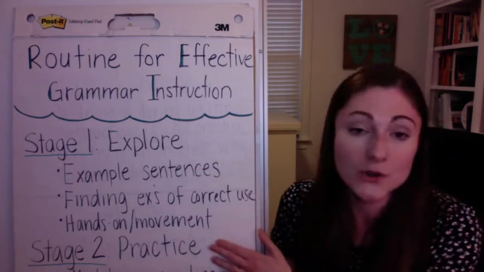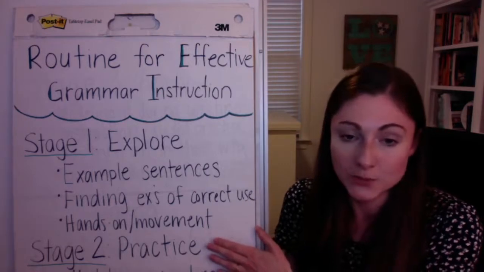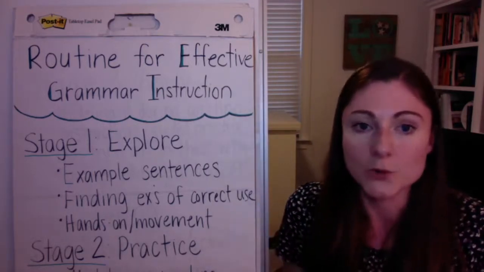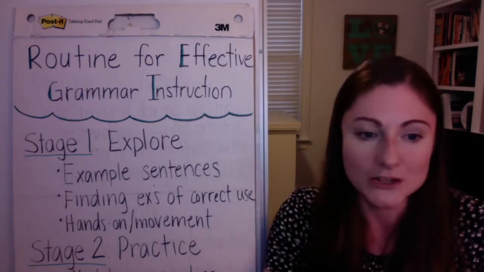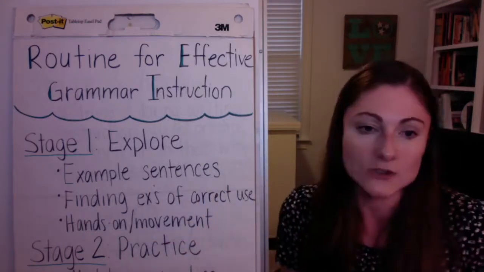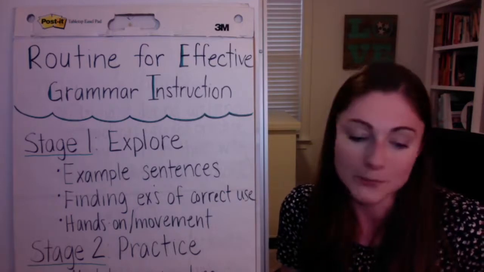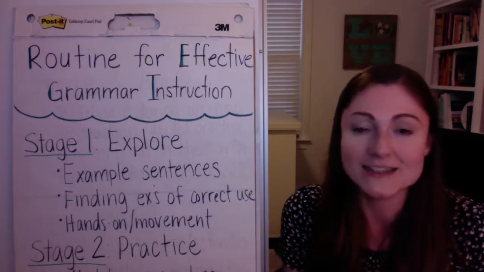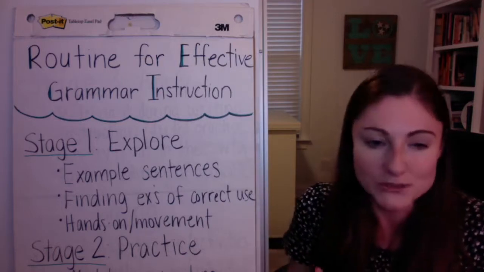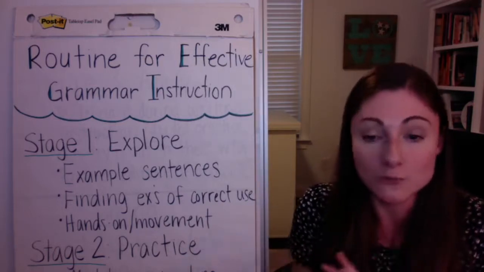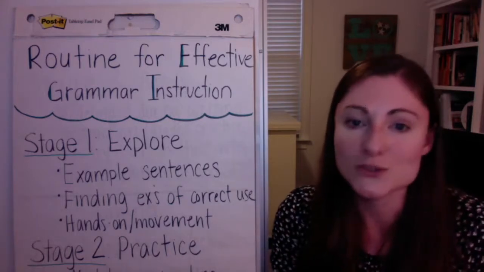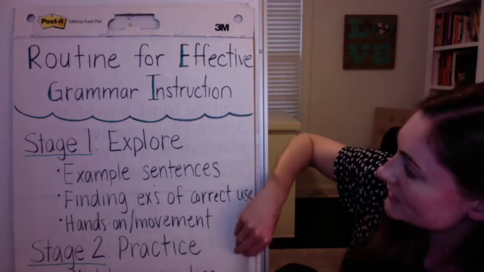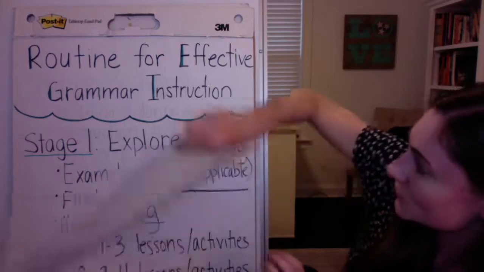At this point, though, we're not yet expecting them to apply it to their writing because that is the most challenging way for kids to work with a grammar concept. It's what we're working toward, but we're not going to right away just start asking our kids to, at a very simple level, capitalize the first letter in a sentence. Yes, we work on it in writing, but we need to explore, we need a little practice before we expect them to do it when they're writing a story or writing a nonfiction book.